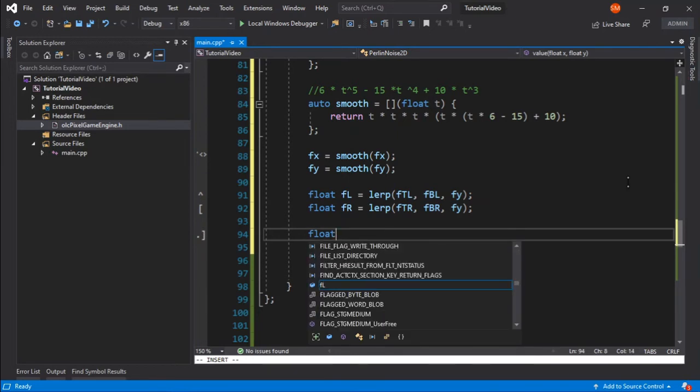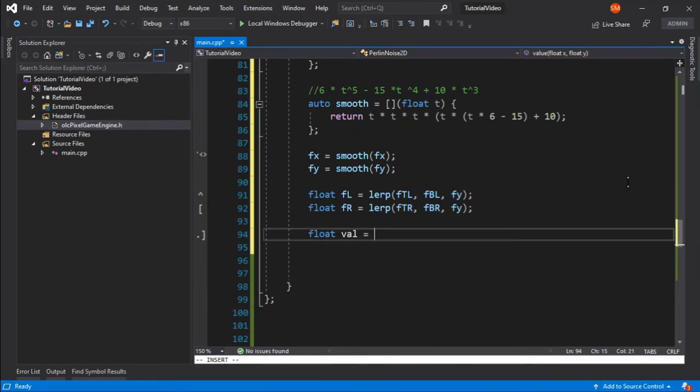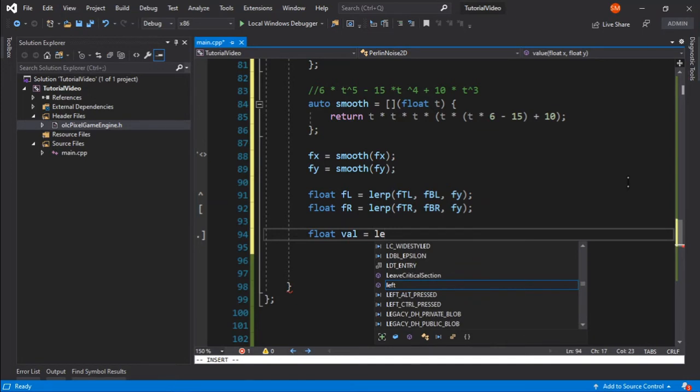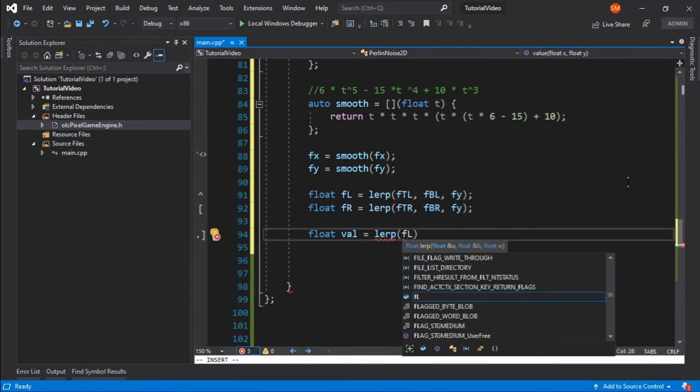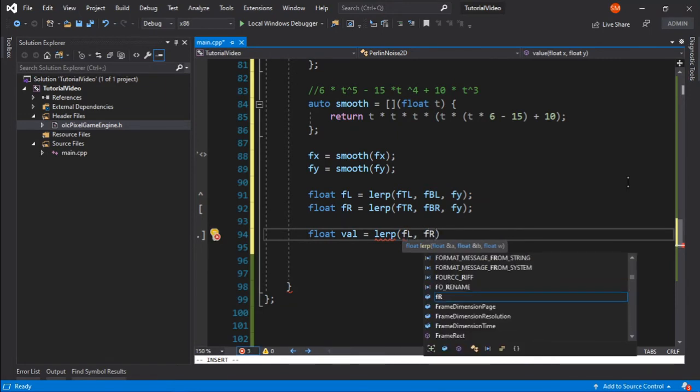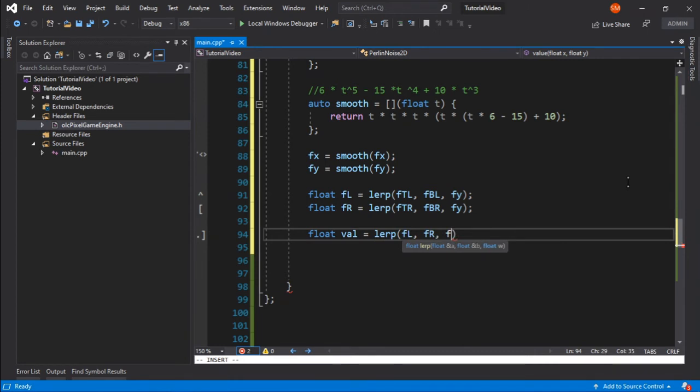So float value equals, we will once again interpolate, but this time on the x-axis. So we'll have left here fl and fr right here, and we will interpolate by fx.